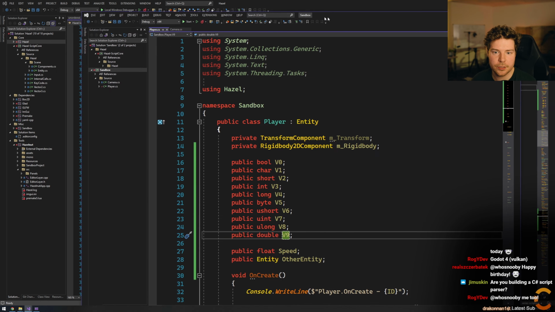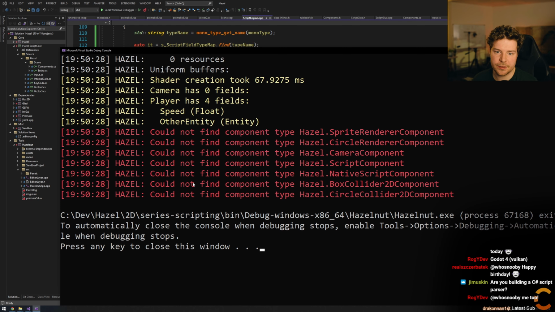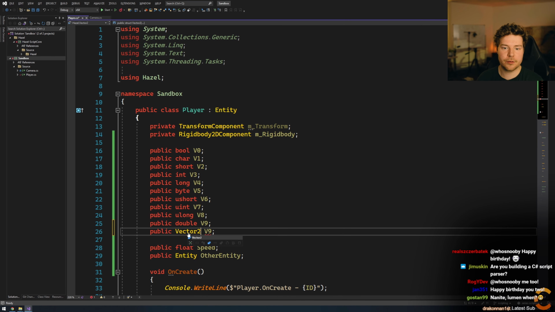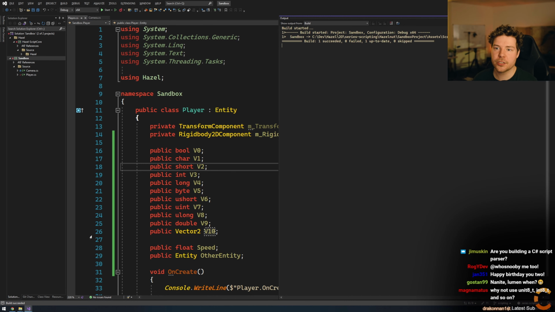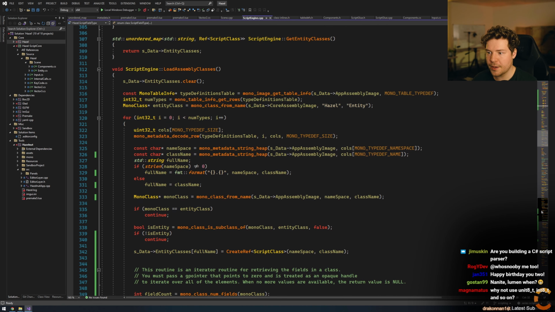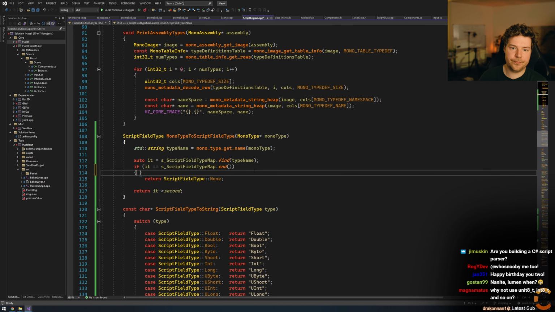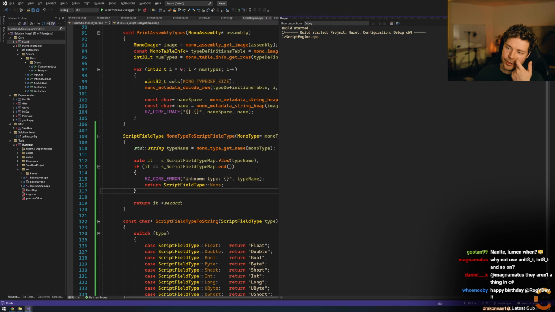String we should probably also support. How's that looking? And the vector types, I might not do the vector types now because we don't even have half of them. I mean, we can do vector 2 because I think we made that. Okay, so we've got a bunch of these. That's all built. If we come back here, let's get it to say unknown type, and then the type name, because that way we'll print everything that we got wrong.